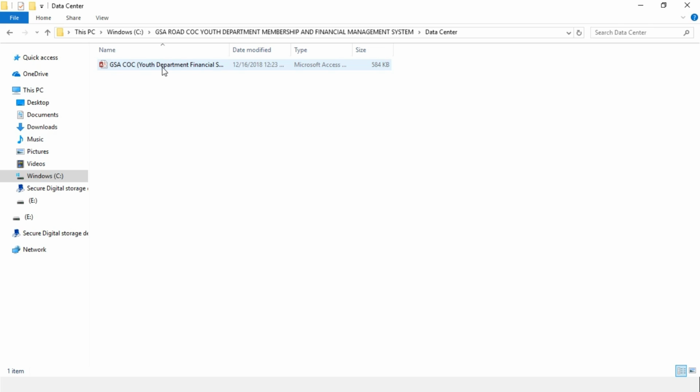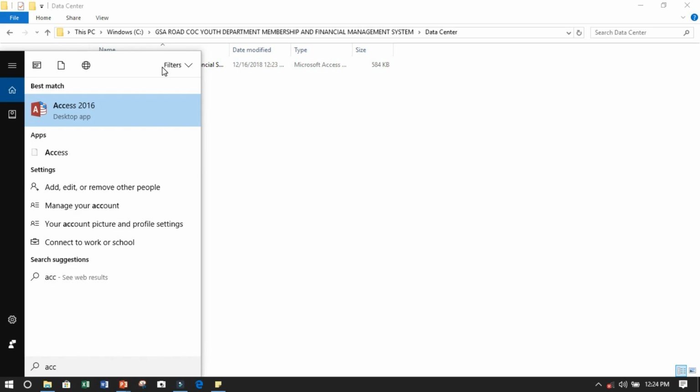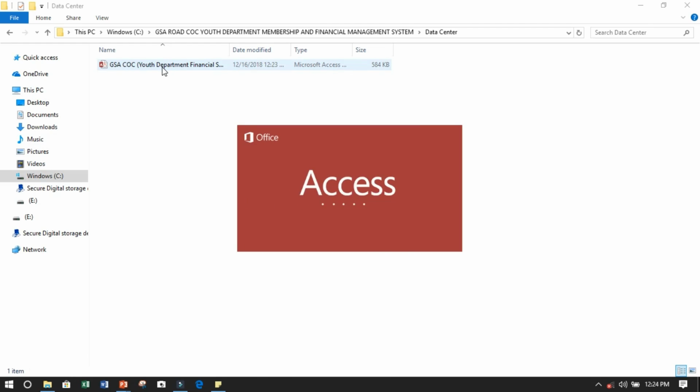The next thing you want to do, which is really great, is encrypt your back end. We are going to encrypt our back end because we want to prevent unauthorized access. So let's create our password. To do that, you are not going to directly open the back end. You are going to open it by searching for access in your search term. Here I have Access 2016 running on my computer.